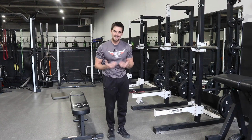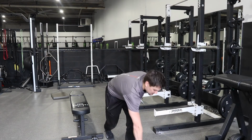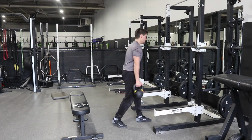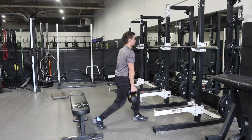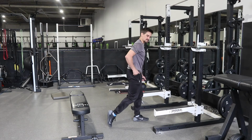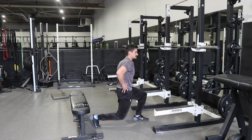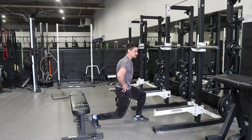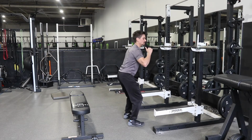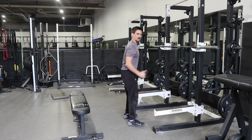All right, the next variation, and probably my favorite variation, is going to be a split squat. That split squat is basically dumbbells or kettlebells in one hand, take a big step back, and then it's just slowly going down and coming back up. Now with one hip extended and one hip flexed, that puts the pelvis in a much more neutral position and prevents that likelihood of you changing into more of an anterior pelvic tilt or losing that with a butt wink at the bottom of the squat.